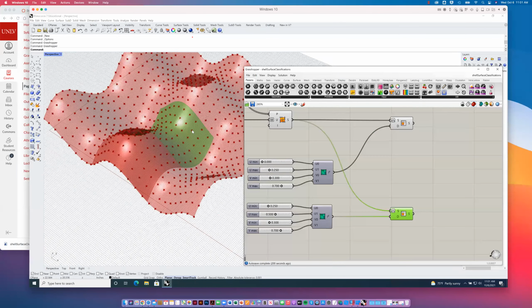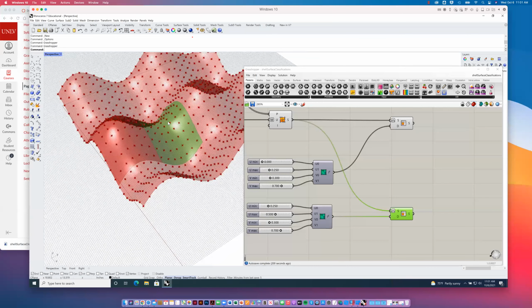This one is more like a groin vault. So the concavity is going upwards in the V direction and downwards in the U direction in order to create a saddle geometry. They're still doubly curved, each of them, but there are two different types of surfaces. You're going to pick which one you want. And then depending on which one you pick, you're going to right click and bake that into Rhino.